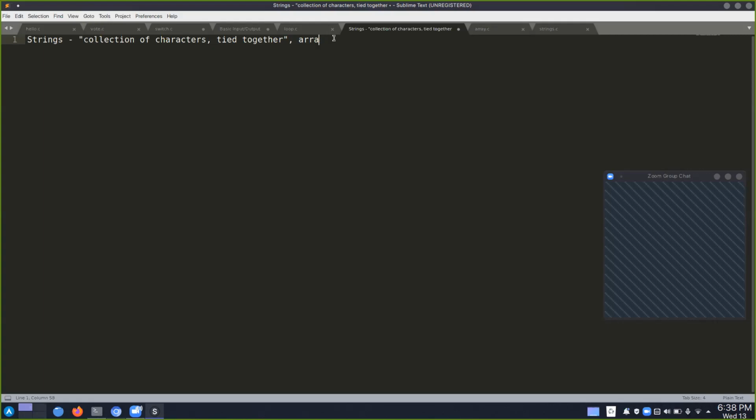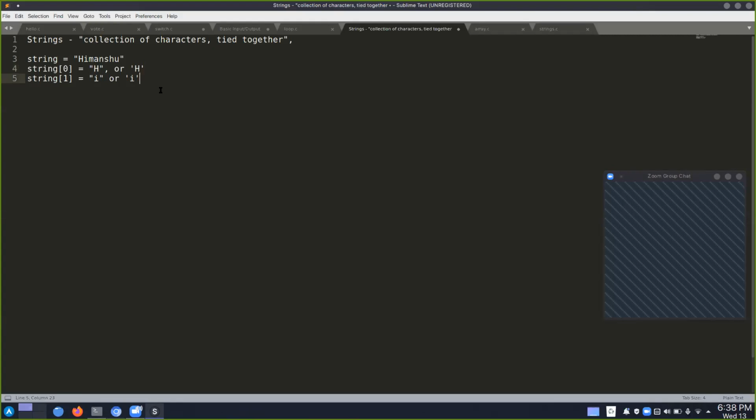Let's suppose the string is Himanshu, and in most languages you can access individual elements of the string, so string 0 would be H, and string 1 would be i. Now there is a distinction between double quotes and single quotes. C has a distinction between double quotation and single quotation. Python does not have a distinction between single and double quotation. C++ also has a distinction between single quotes and double quotes.